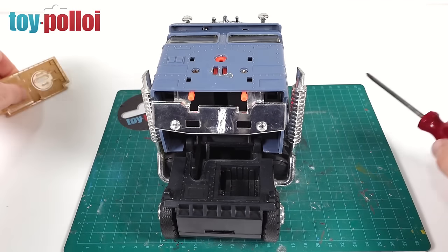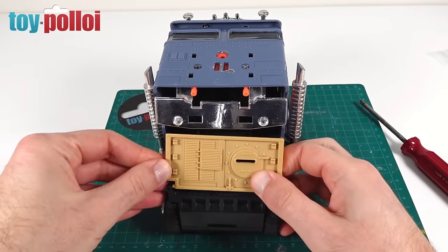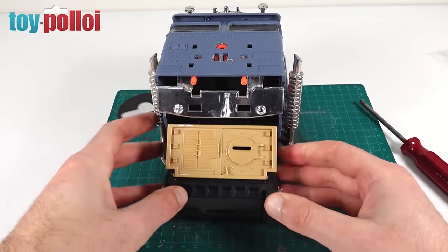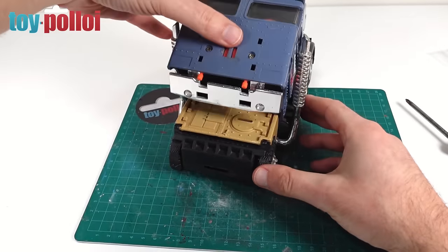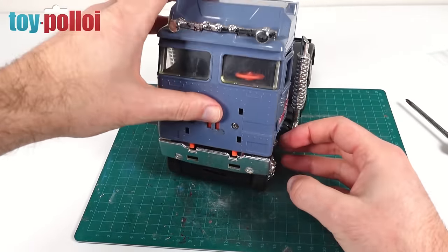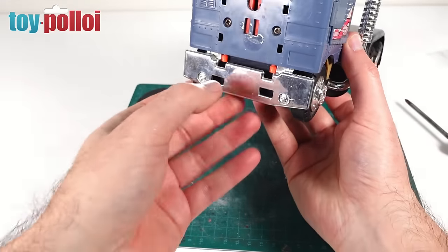So that's those in place. We need to put this front beige piece of plastic that just clips in like so. So that's what it should look like when it's transformed. And then when you turn it back down, that rotates forwards. Yeah, look at that, it works really nicely. So there you go, that's the bumper on and in place.